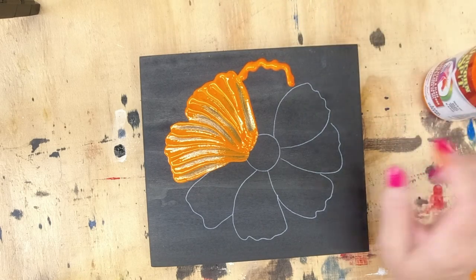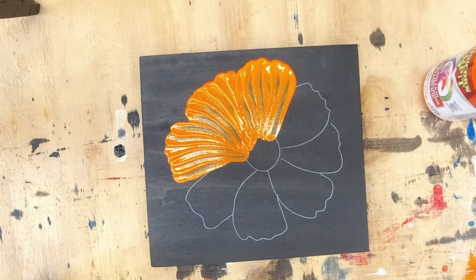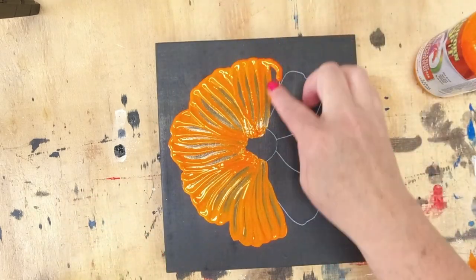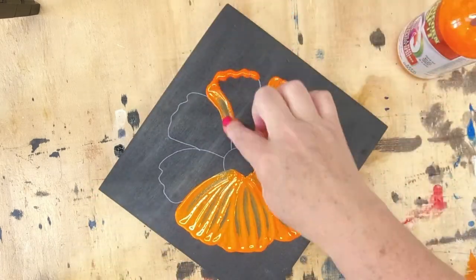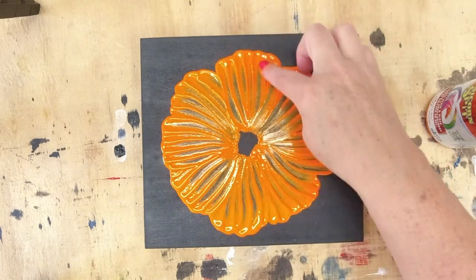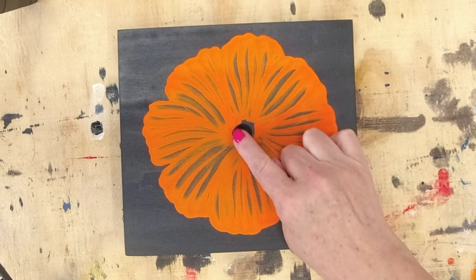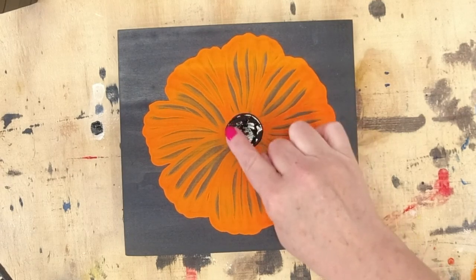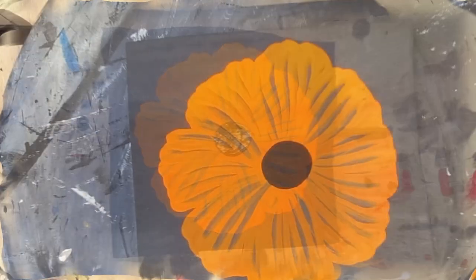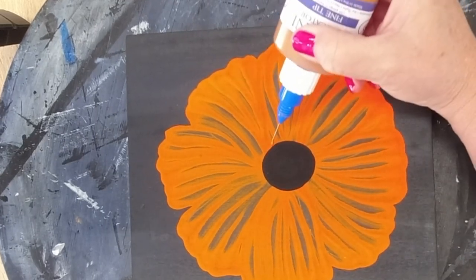I want this petal to overlap the previous one, so I pull it across to shape it and just keep going around doing the same thing. And voila — super simple. You can see it dried perfectly flat with no bumps; that's why I love this product. I just filled the center so it looks nice and smooth, and that dried flat as well. The color looks a little dulled while drying, but once we finish it with polyurethane it's going to be just fine — you'll see that color become really vibrant and pop out.